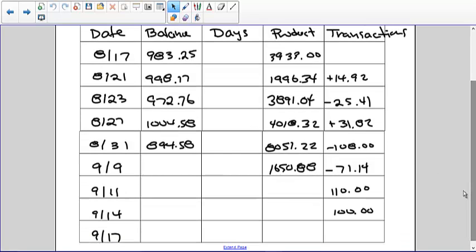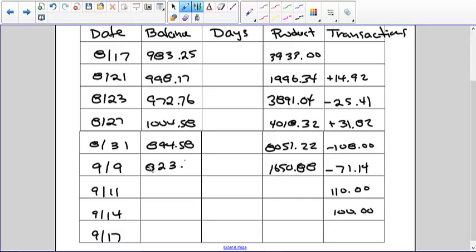So we need to get my calculator out so I can do this. And if you have your calculator, go ahead and get it out too, just reinforce it in your brain. So what we're going to do here is we're going to take 894.58, put that in your calculator, 894.58, and we're going to subtract this, which is probably another return. This person returns a lot. So we get 823.44.